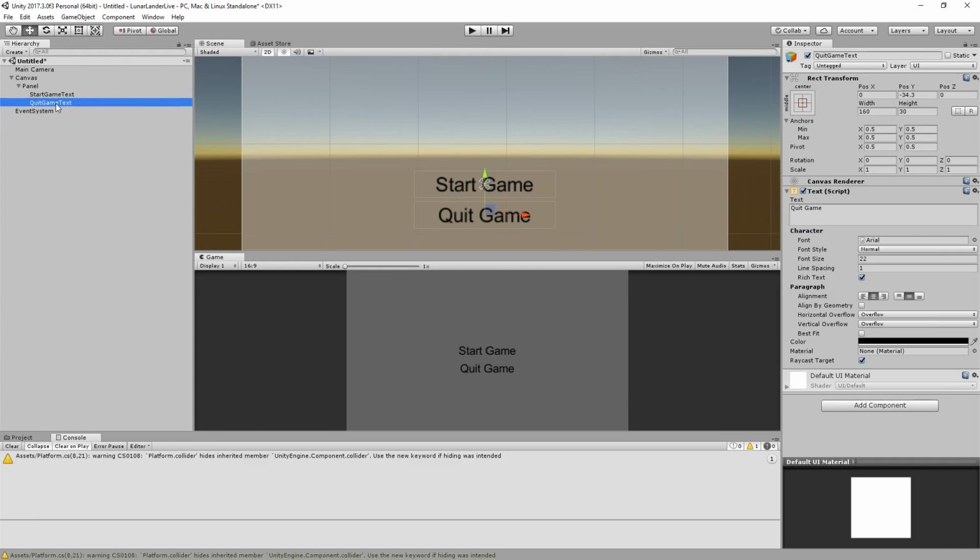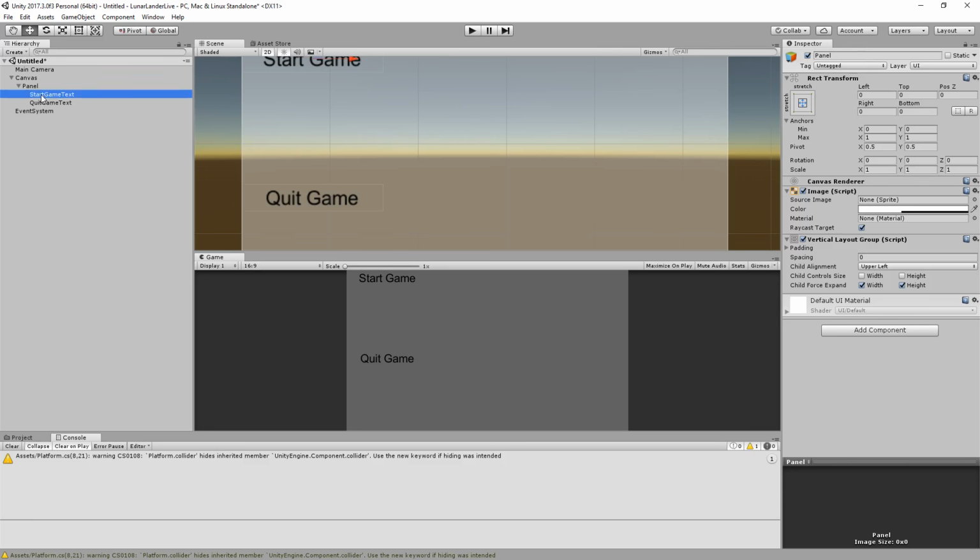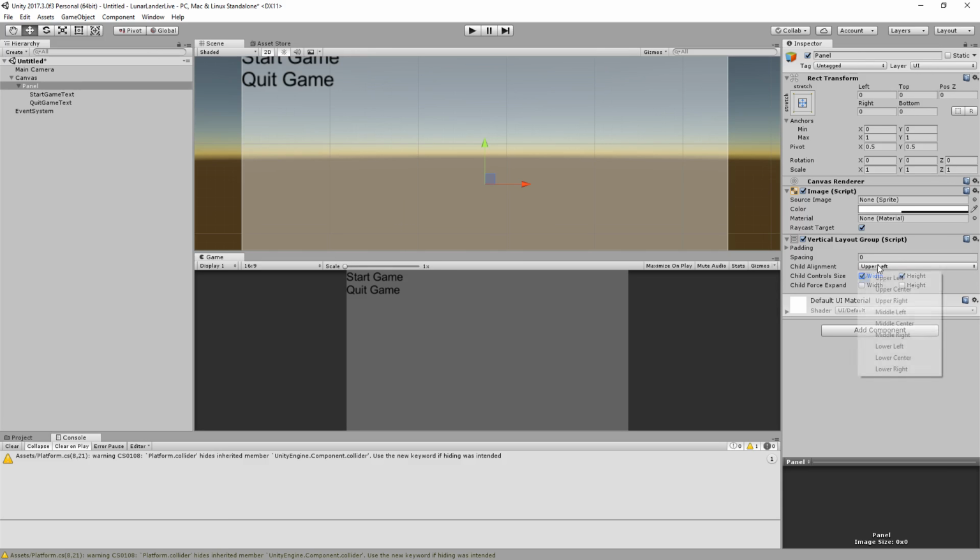To make sure things are uniform, we're going to use one of the vertical layout panels. So we're going to do vertical layout group. Sorry, vertical layout group. And it basically changes the panel, which has a defined layout, into something where it's more stacking stuff on top of each other. So we're going to undo those. We're going to make sure the children control everything. Bam, right in the middle, and there we go.